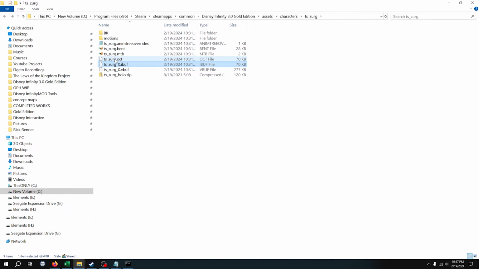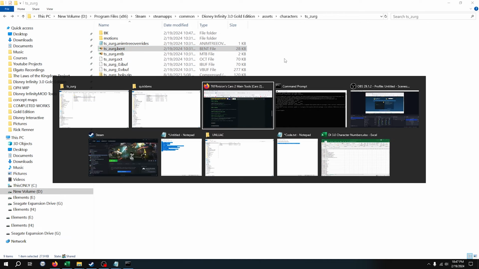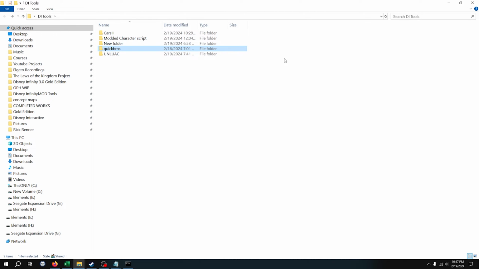Now we have all these things that we're going to need, but what we're going to do is change that bent file. So I want to put the bent file in the backup just in case I mess it up. Copy that bent file and put it where you put the Boba Fett one, or whoever you're going to use to change or to use as framework for Zurg. All right, open Cars 2, that's where I put them in, and whip. Okay.